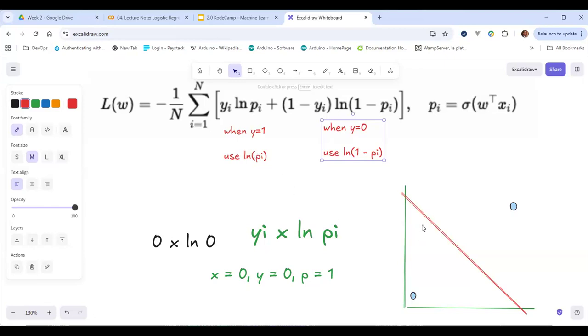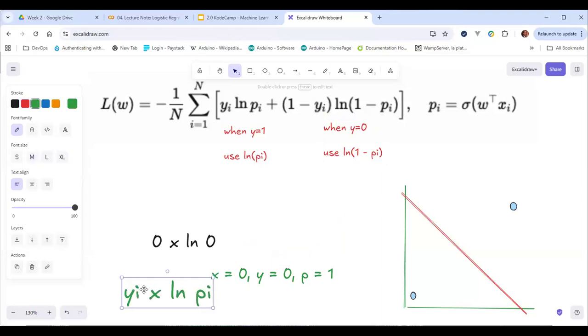Now, that leaves us with the question, what is ln p? Because that's really what matters. Ln p is just the logarithm of the prediction. And we've already seen that if p is 1, then the ln is 0. If p is less than 1, then the natural logarithm is negative. And if p is 0, the ln is negative infinity. So what this will give you is a curve that looks like this. The ln of p curve is going to look interesting, like this.